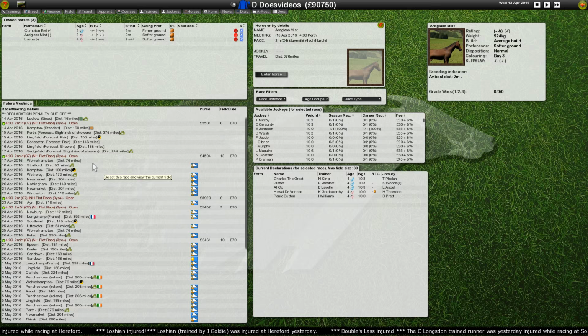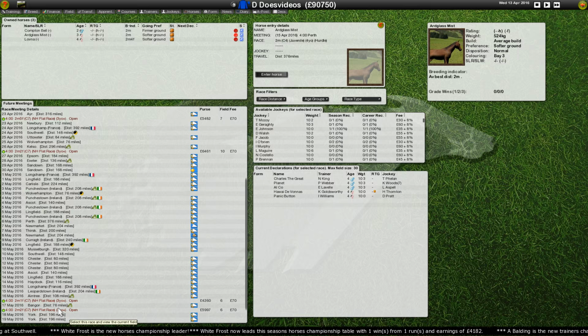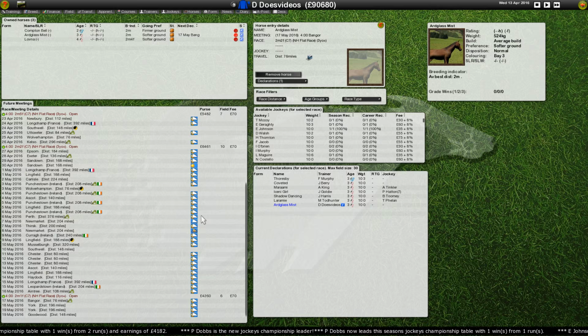Right, so it's the 13th of April. We kind of want something near the end of the month. Or even in the 15th of May. This isn't open. All right, so we'll enter this particular horse here. We're trying to go for races that don't have too many people in the field. It gives us a better chance of scoring some points. As you can see here, this is on the 17th of May.